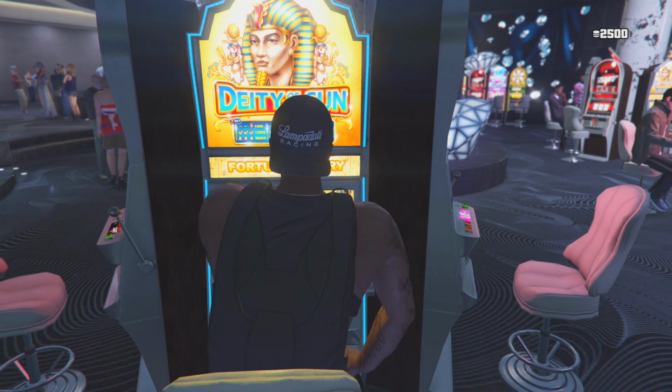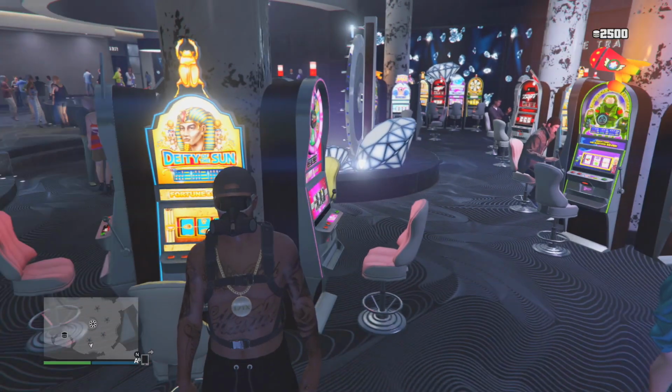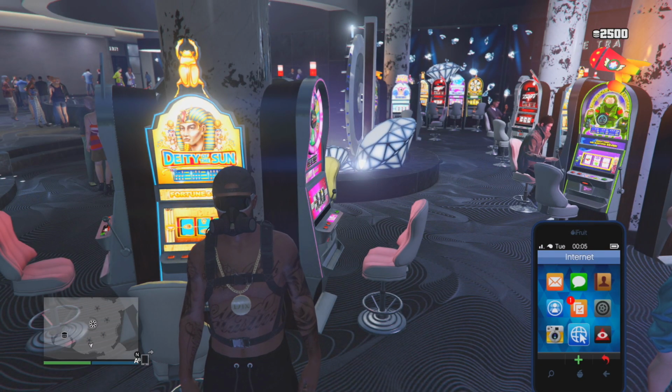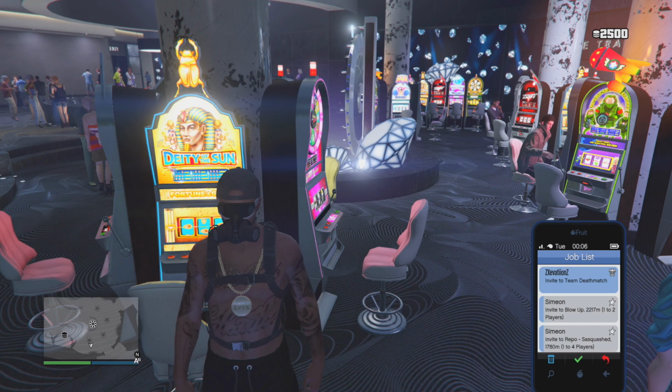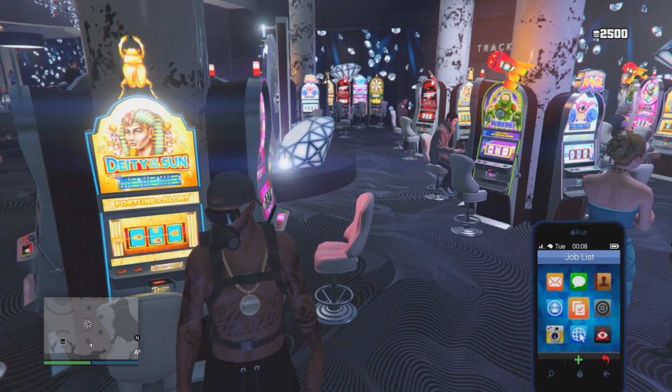Once you sit at this slot machine, you just want to get back up, and then you want to pull up your phone and request a job from Simeon. Now, I already requested a job from Simeon, so I can't do it again, but all you need to do is go to your phone, call him, request a job. You should get it on the job list.